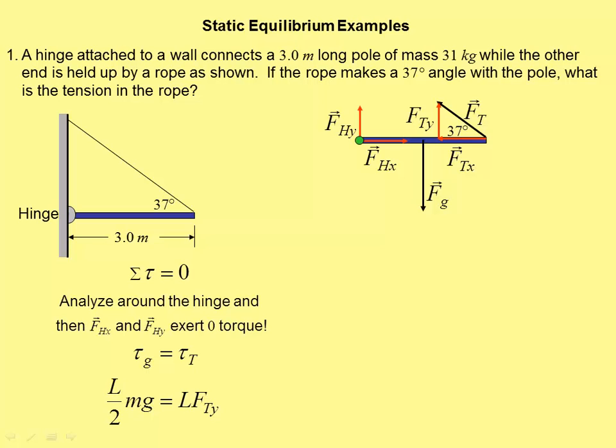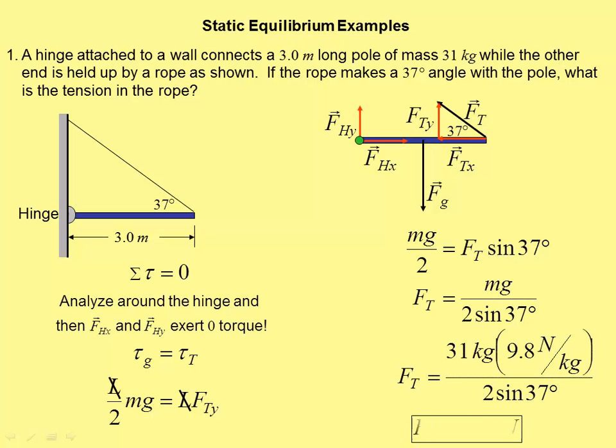And I could put F of t sine of the angle, but let's use the perpendicular part of the force. Right? So if L is here, then F of ty is the part of F of t that's perpendicular. So it's L times F of ty. You okay with the geometry there? Yes, we could write it as, cancel the L's out. Right? F of ty can be written as F of t sine of 37 degrees. That works too. So if you want to write it as L F of t sine of 37, you'd be fine there. Solve for F of t, plug the numbers in, and we have an answer.